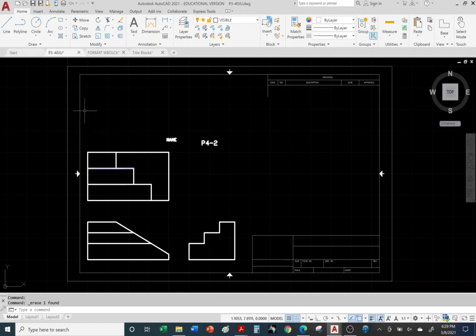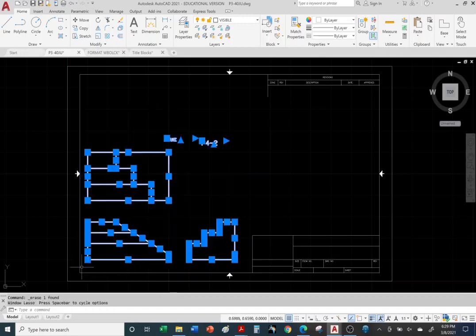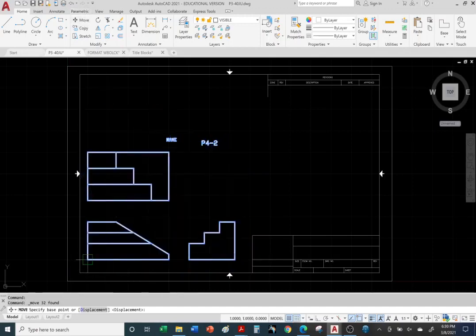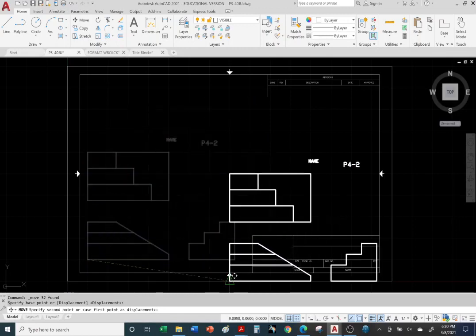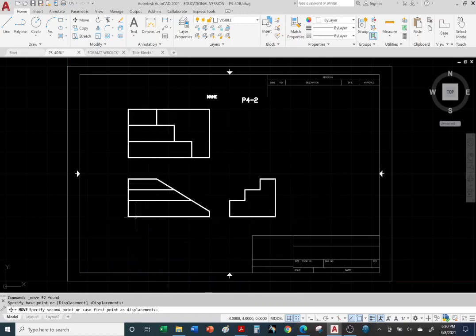Okay, so what I can do is select my views and I can move them, right? Use the move command. Currently I have snap turned on, as you can see. And you want to center them. It's okay if you have extra space. And normally I would delete this because the part number and the name will be in the title block. Okay, so I can delete this and delete this one. Okay, so that's how you insert a title block and border in model space. Okay, so this is model space.